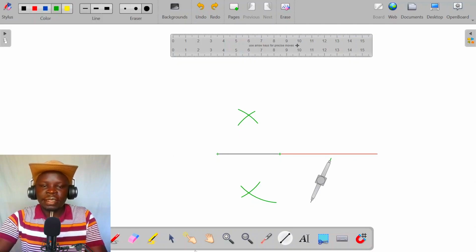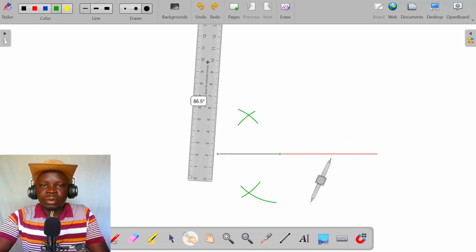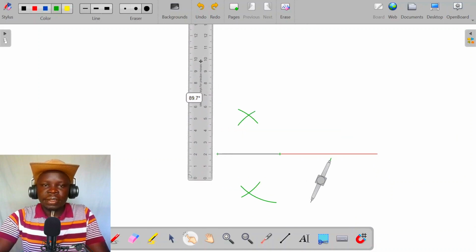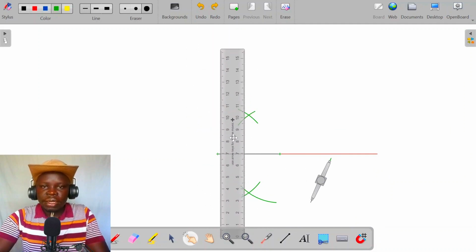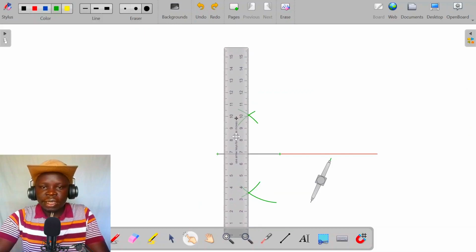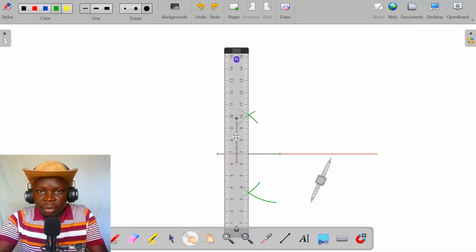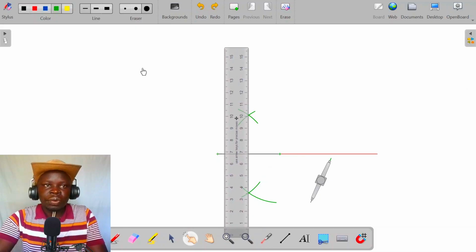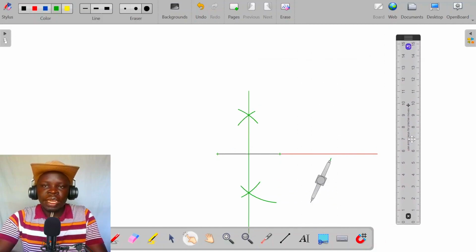So let's readjust our ruler to be around 90 degrees. Now getting our ruler and adjusting it exactly where these arcs meet. I think here is pretty good. So we can move on and also join the arcs together. So maybe around here, that's okay. So we can also take our ruler aside and go to the next step.